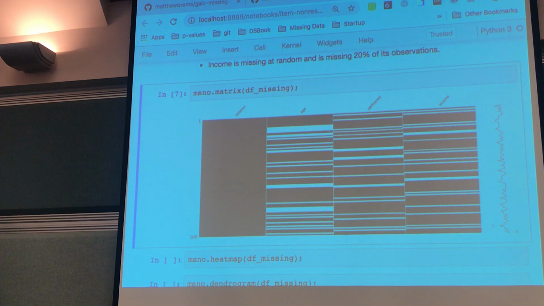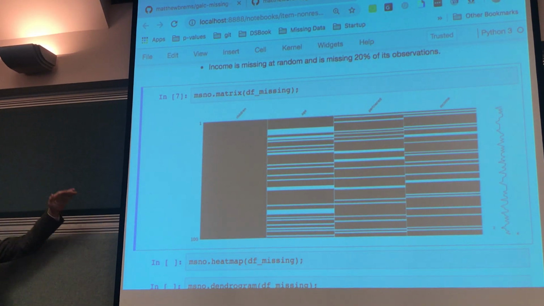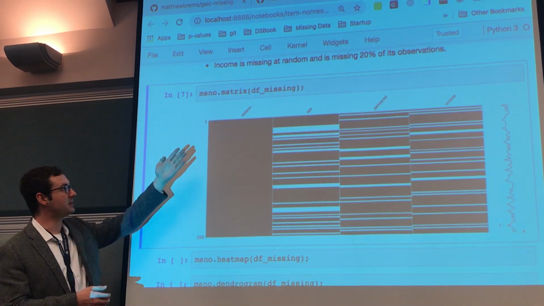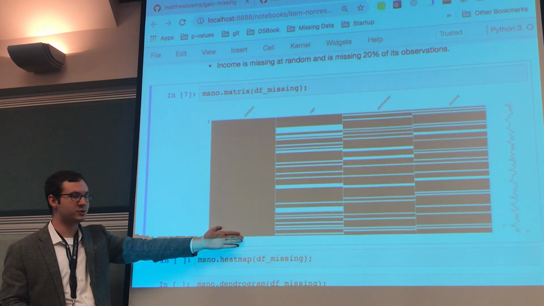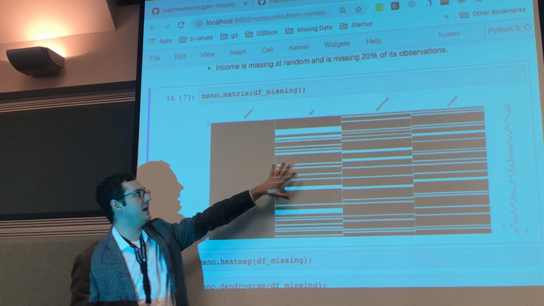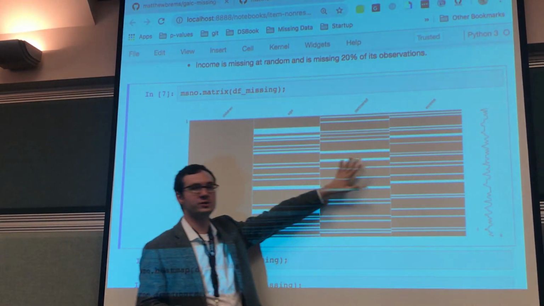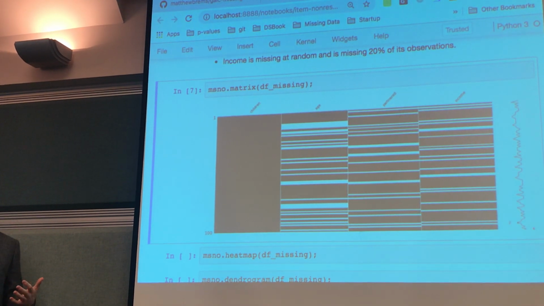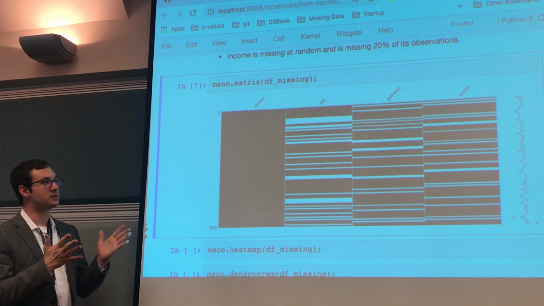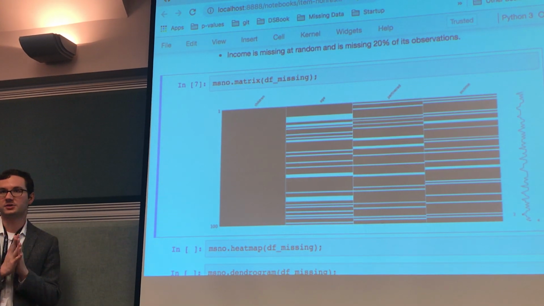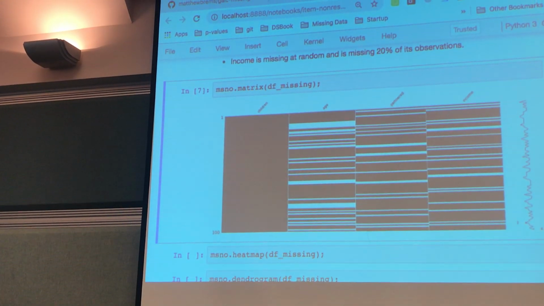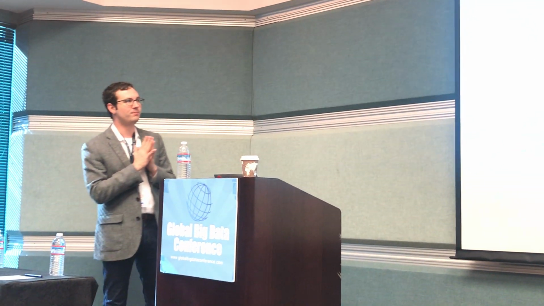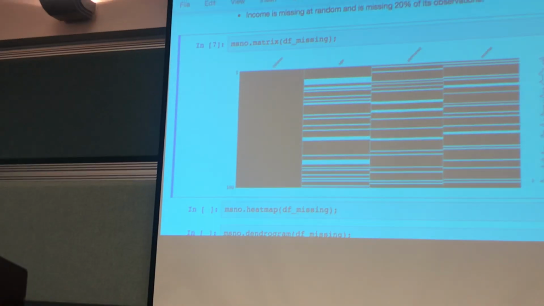What this package does is show me what values are observed and what values are missing. And this is convenient because now I can see that all of children is observed. There's no missingness in there. I can see that age and partnered and income are also missing with various patterns here, but it allows me to visualize my data frame and see how these values are missing from one another, which I think is relatively cool. I think it's good to be able to quickly visualize that. Obviously, this is going to be cumbersome if you're dealing with 100 columns in your data, but if you're dealing with 4, it does a decent job.